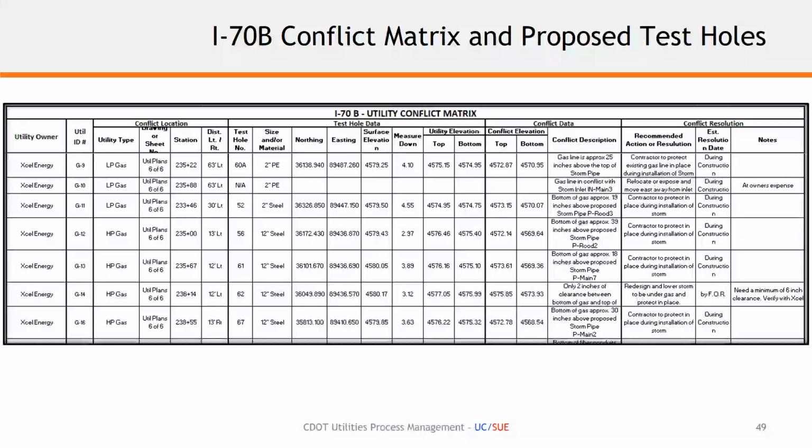So it's really good to have this matrix and identify that safety critical work. Yeah, that's a great example, Joe. I think it shows how SUE, which is gathering the elevations, measure downs, and then the utility coordination piece, really coexist in this matrix, as far as then taking that data, identifying it's a safety critical item. I need to contact the utility company. We need to work on relocation of a 12-inch steel gas line because of this issue.